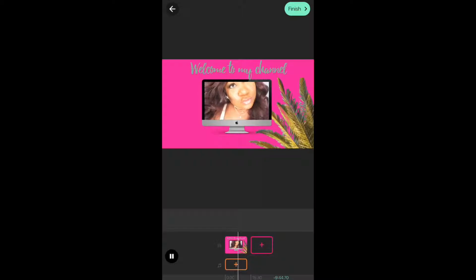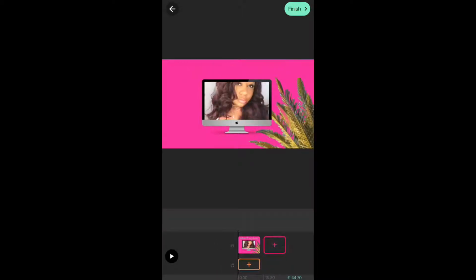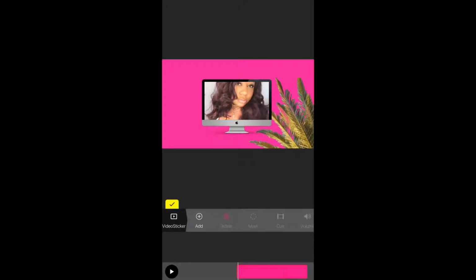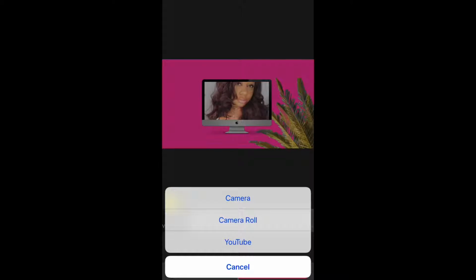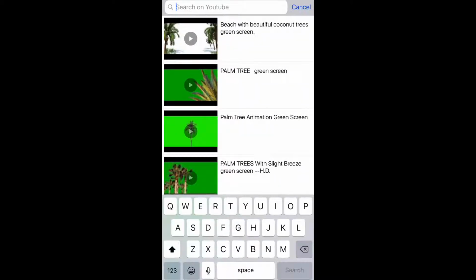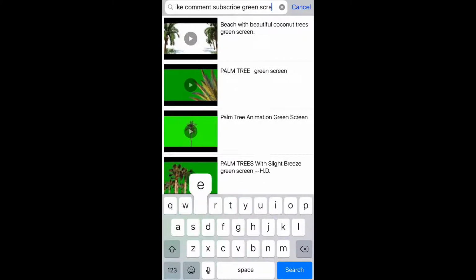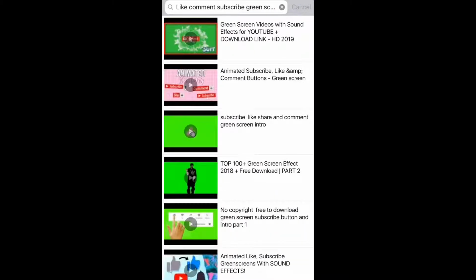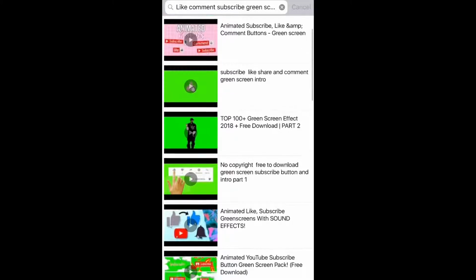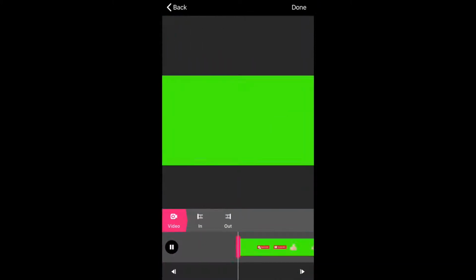Now, I'm about to show you guys how you can add the animated like, comment, and subscribe. So you will go back to video sticker, click on YouTube, and then you will type in like, comment, subscribe, green screen, and that will pull up different like, comment, and subscribe animations that you can use to add to your video.